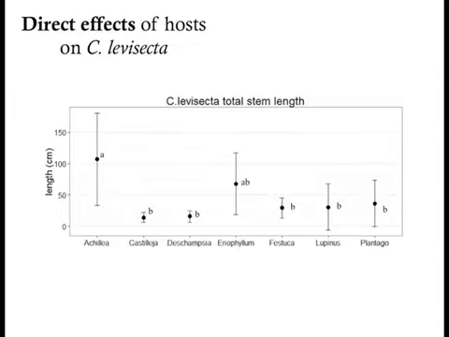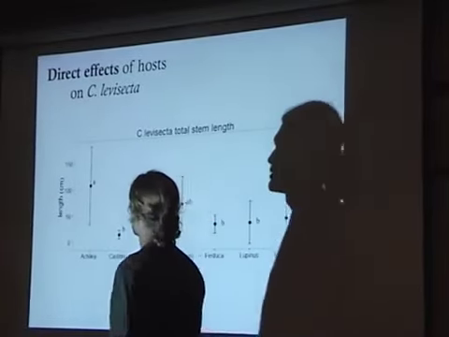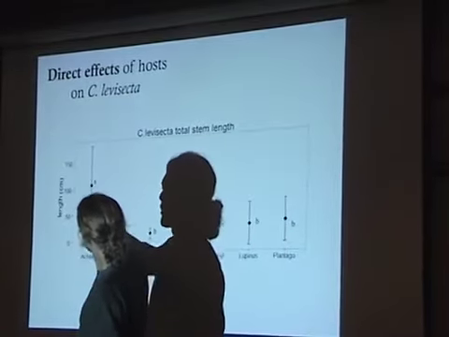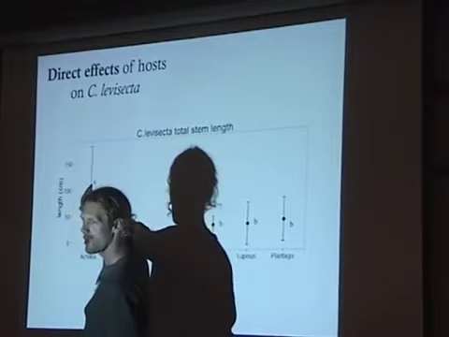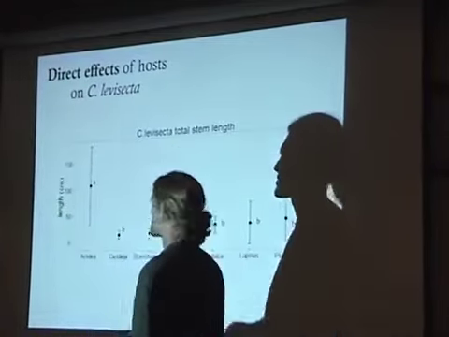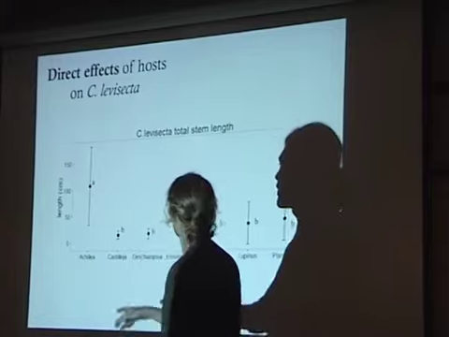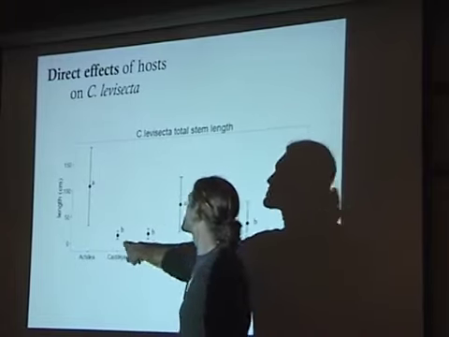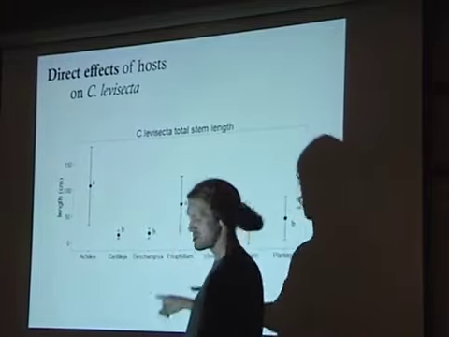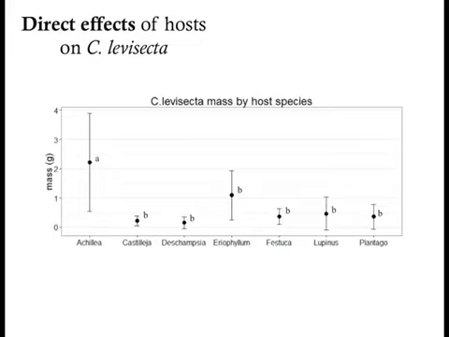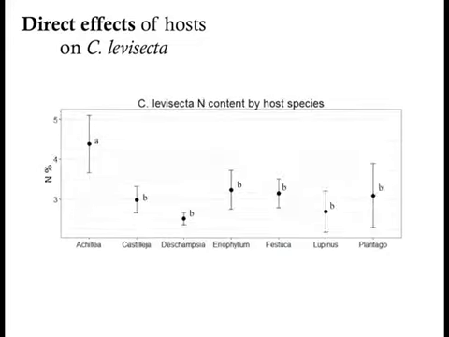And here's the total stem length. So the take-home message is, here with yarrow, they are growing more than a meter long on average if you add together the length of all the stems. That's a big Castilleja versus really small on some of these others. Pretty big on Oregon sunshine. And then here's the mass of the Castilleja, which is pretty much the same. I could toggle back and forth. Pretty much the same.